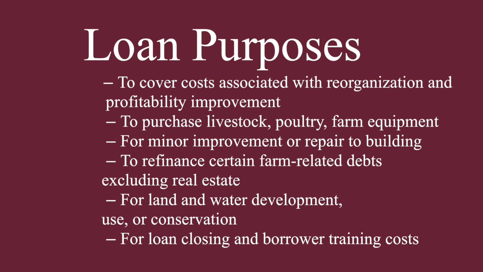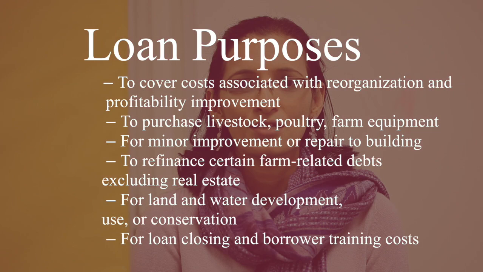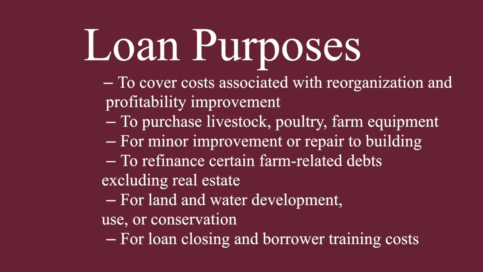You can use farm operating loan money to pay any type of cost associated with reorganization or profitability. You can also use it to improve land, water use, conservation, or protection. You can also use it to refinance any farm related debts, and you can also pay any closing cost or training cost related to the farming.